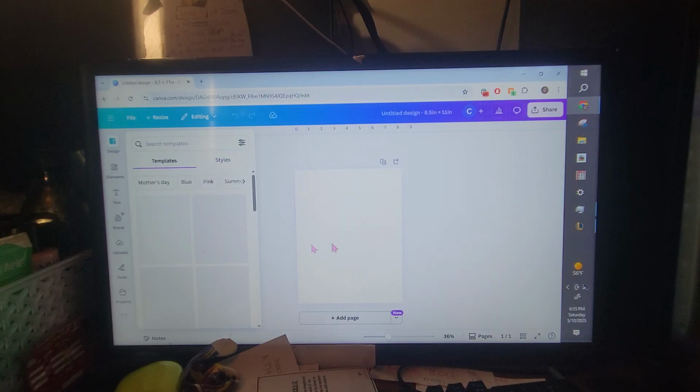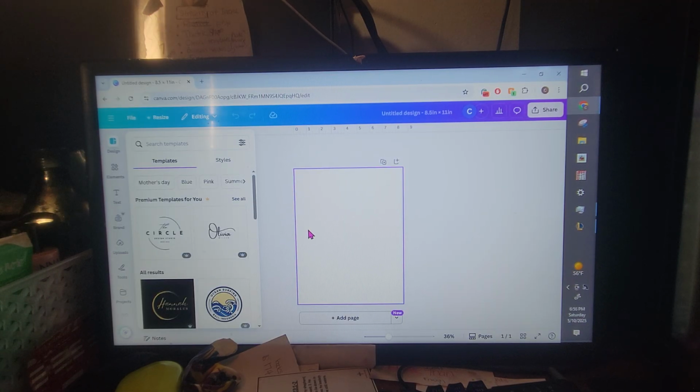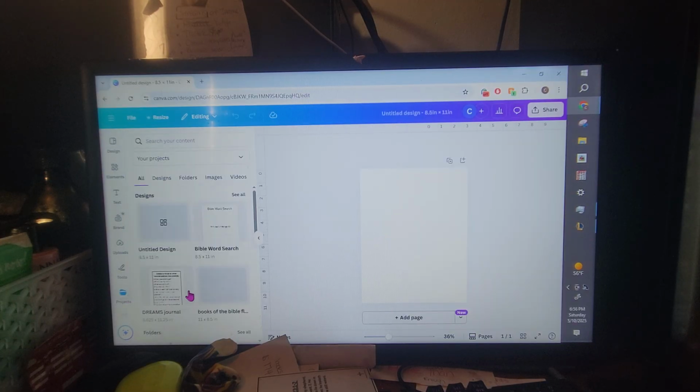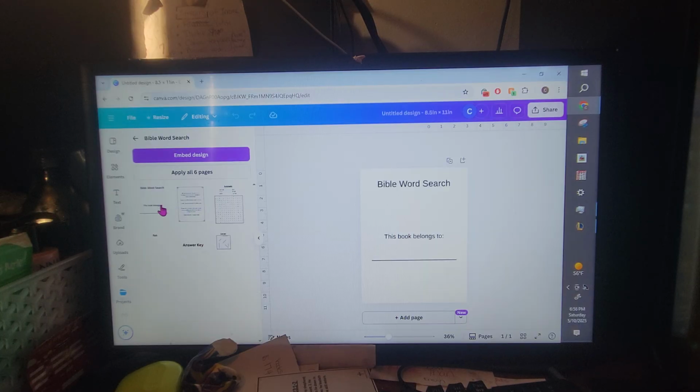So this page will be your first page, which will be the first page in the inside of your book. We're not focused on the cover right now, we're in the inside. So this page will be where you write what type of coloring book it is, what type of word search. I shouldn't even say coloring book, we're doing word searches. What type of word search. So I'm just going to use a template that I had from before, and let's just say you had that.